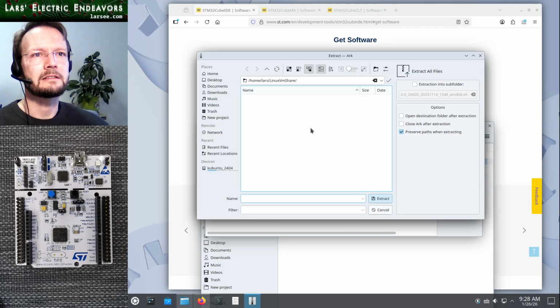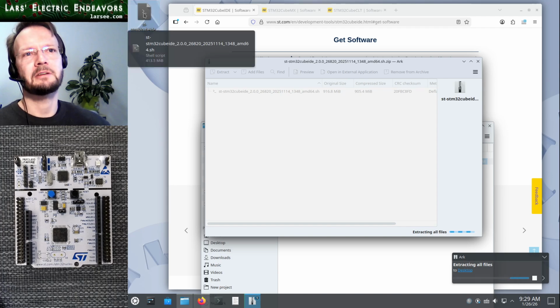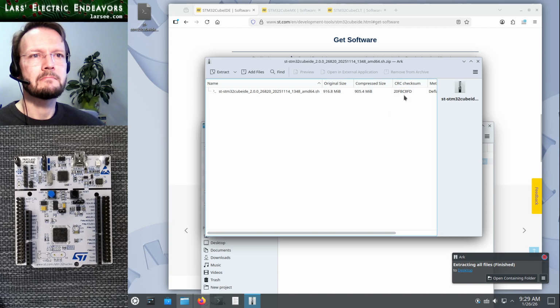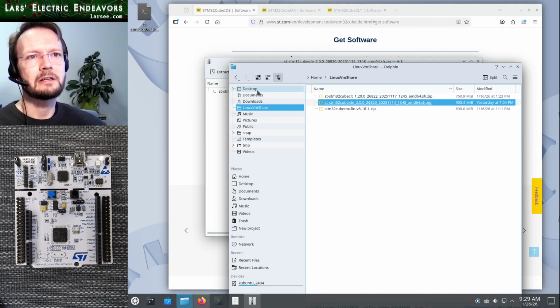And let's just extract it. I like extracting stuff like this on the desktop. I'm not sure if that's a good habit, but when it's on the desktop, it indicates to me that this is something I will be removing in the future. Now we can take a look here.